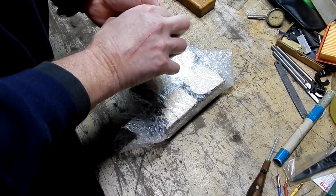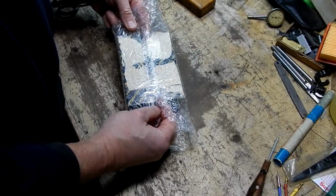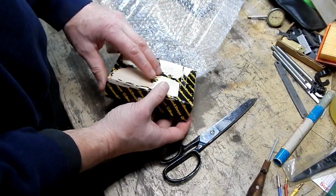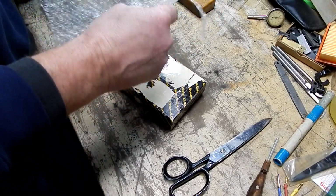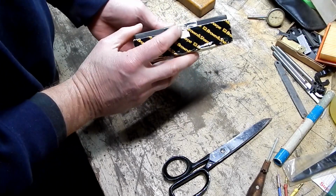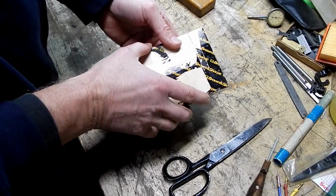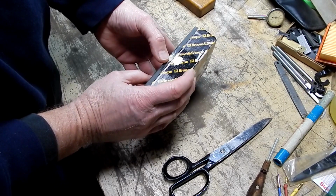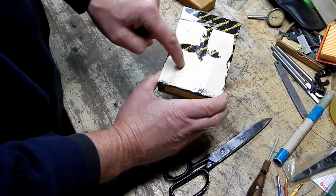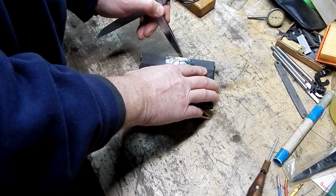I'm going to save this bubble wrap. When you use a lot of bubble wrap, it starts to get expensive. It adds up. That box is a little pregnant. I wonder if he put something in there to cushion the face of the indicator on the inside here too. Oh, he taped. Oh, see now, that's a mistake. Taped it both ways with packing tape. So the only way to remove that tape now, well, really you don't want to, because it'll definitely do what happened here all over it. All right, things were going good until that happened, so I'm just going to cut this tape.